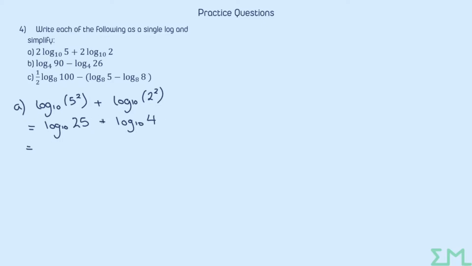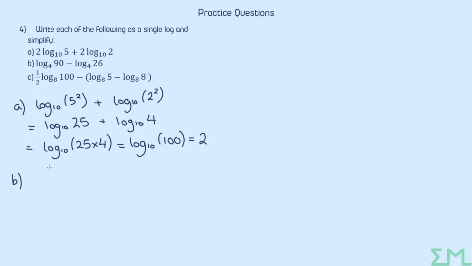Remember, if we add our logarithms together, as long as they are the same base, it means we can combine it into one log and multiply inside the log. So that becomes log base 10 of 25 times 4, which is log base 10 of 100. What power of 10 gives us 100? Happens to be a nice one, so we should definitely evaluate it. 2, because 10 squared is 100.